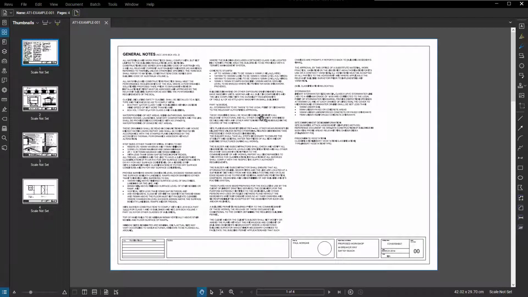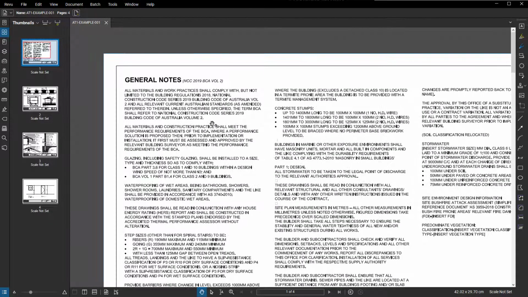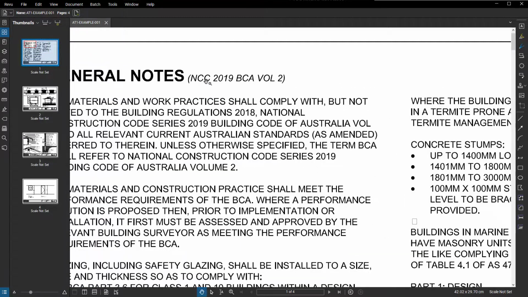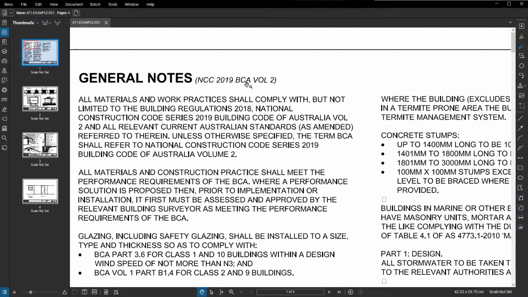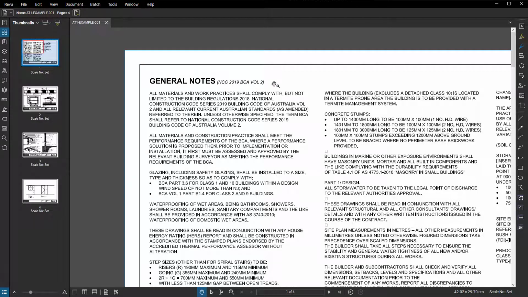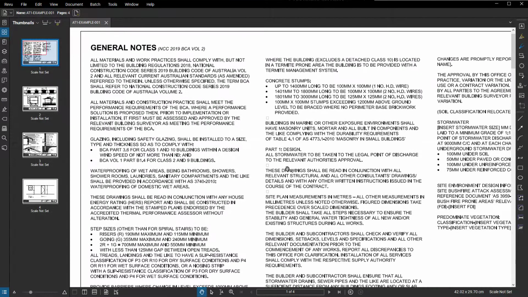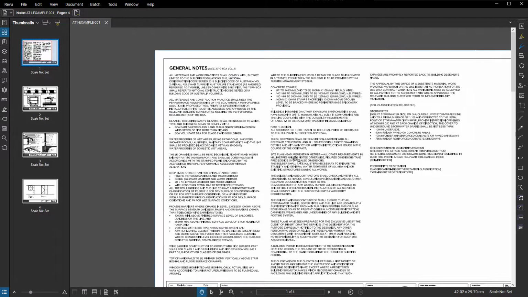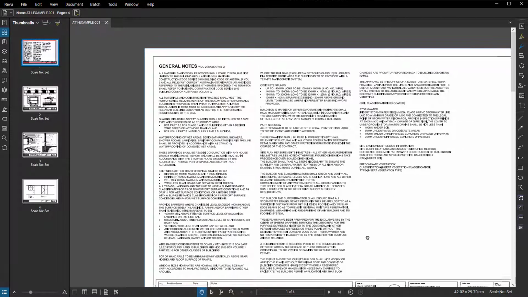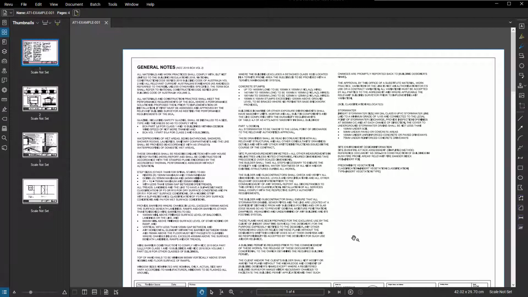It's broken up into 4 sheets, a very, very small set of drawings. So the first drawing, or the first sheet, is the general notes. This is a typical set of notations that come from the National Construction Code, or the Building Code of Australia, Volume 2, which is the residential construction volume. And it's a pretty simple set of building notes that are usually associated with domestic buildings, that are stamped on there and stipulate standard codes and stipulations for the builder.